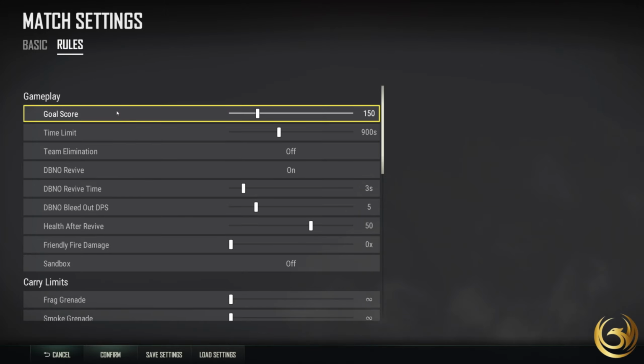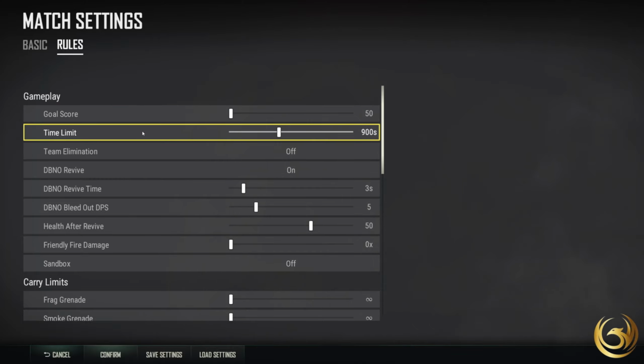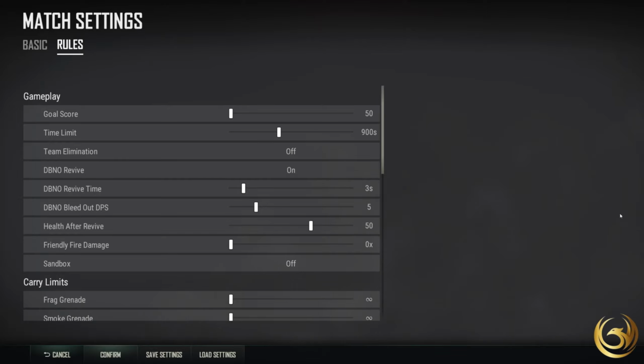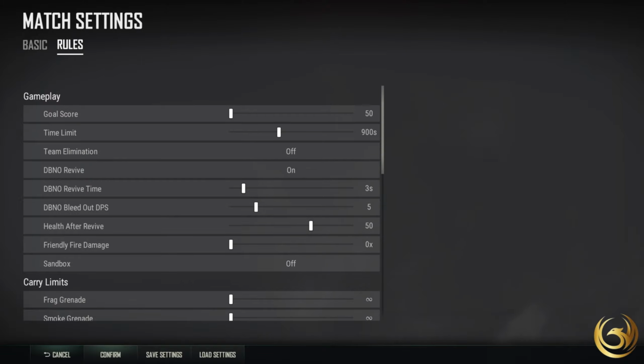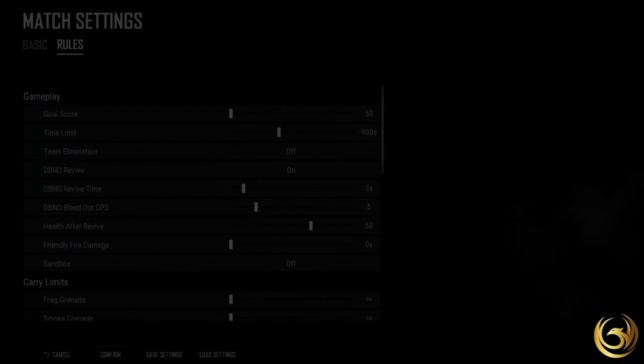Goal score is how many points are required for a win, and offers a maximum of 500 and a minimum of 50. Teams get 3 points per 1 kill. Time limit is how long the match will last. Once either the goal score or time limit requirement is met, the game will end and the team with the most points will win. Team elimination enables teams to wipe out the opposing team. All team members must be wiped out for that team to be eliminated from the match.